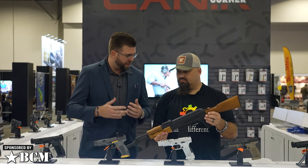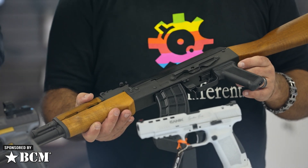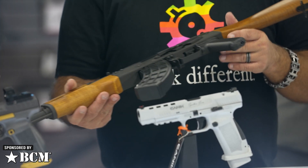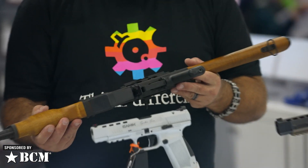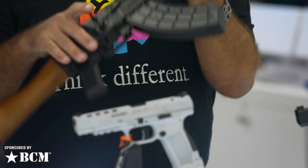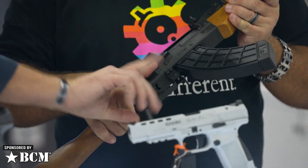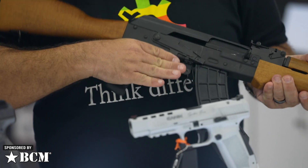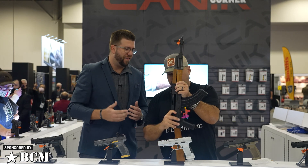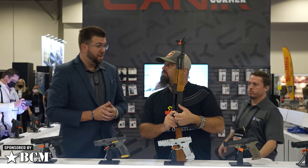You don't want to reinvent the wheel, but American consumers have been demanding a few things. First, aesthetics and basics: bayonet lug and cleaning rod — 90% of people will never pull the cleaning rod out, but if you want it, you have it. There's an optics rail standard on the rifle, a larger paddle for the mag release, and an enhanced safety selector that lets you operate it with just a finger up and down. There's also a rear bolt hold open — use it if you want, ignore it if you don't.